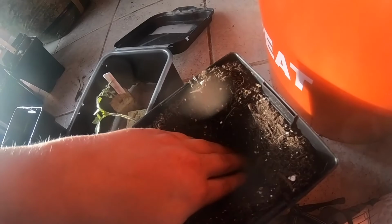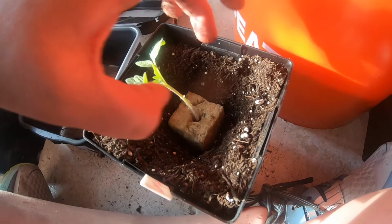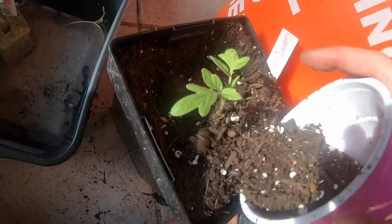Oops, it's my name tag. All right, so just to make the hole a little deeper, you're just gonna do that. And sometimes you may have too much soil in there and you just gotta remove some of it, right? All right, that's good. So now I'm gonna take some soil that's in here and fill in the gaps. It'll start to lean. So then I'll turn.